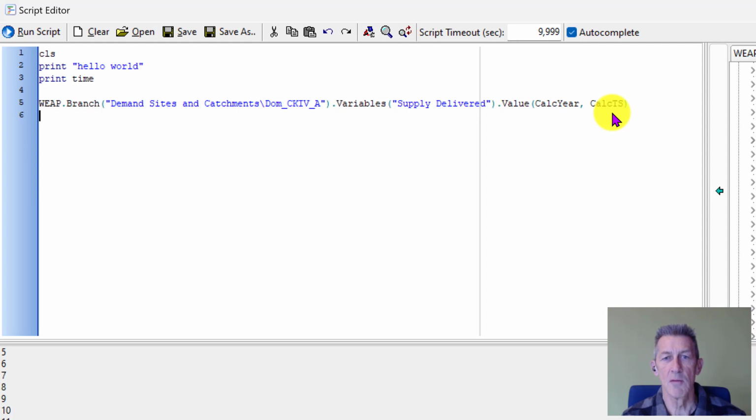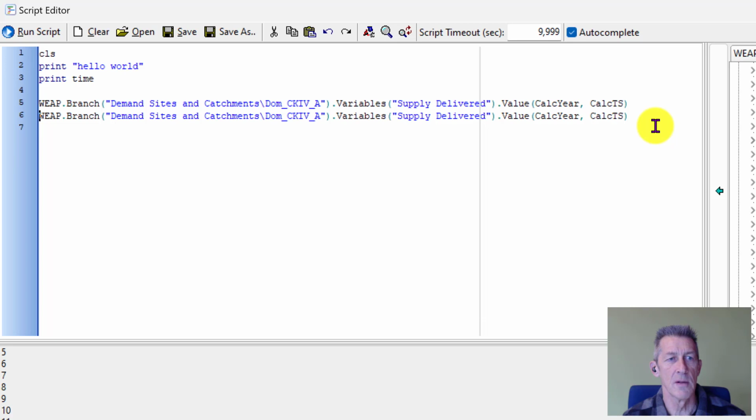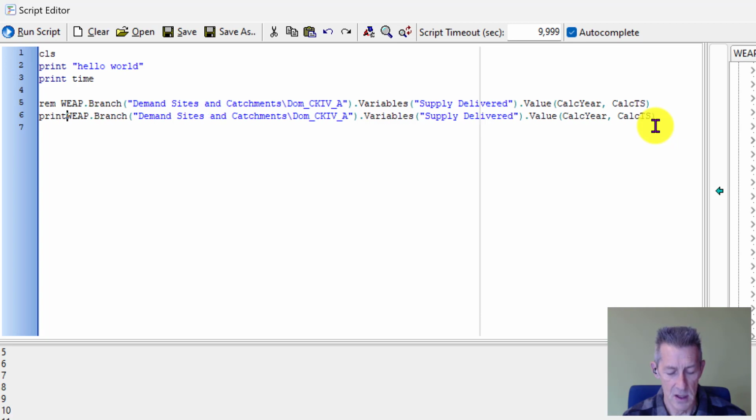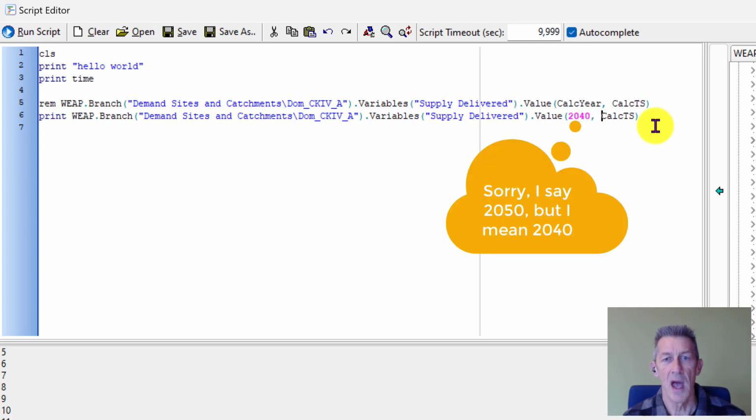Now, in order to get some relevant information out of this, I do a little trick. I take this line, I copy this line to have it as a kind of example. And the first line I put in front REM, that means it's a remark, so it's ignored by the scripting. And in order to get this information, of course, I want to have something which I'm saying print. So print means it has to go to the screen down. And what do I want to have? For example, let's say I want to have information of the year 2050 and which month, for example, the month 1.